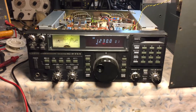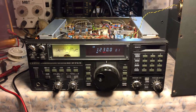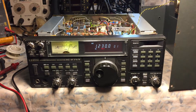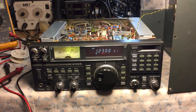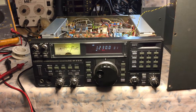I put it on the bench last year, powered it up — nothing. No display, no meter light, no backlighting or anything. I then powered it up on DC and the radio did turn on, but there was no receive at all. Basically, a radio with display and meter lighting, but nothing else.